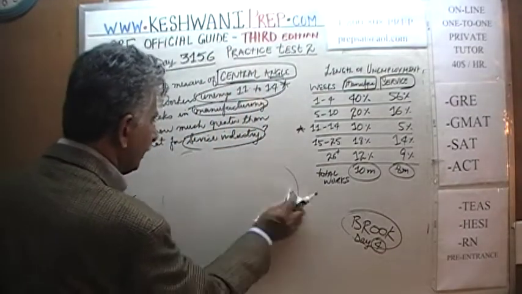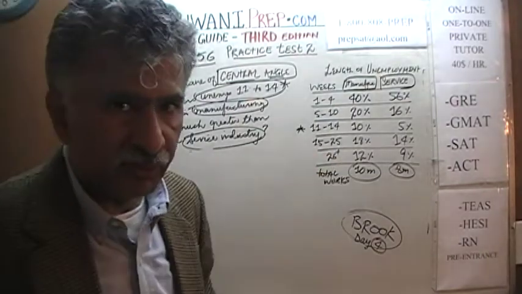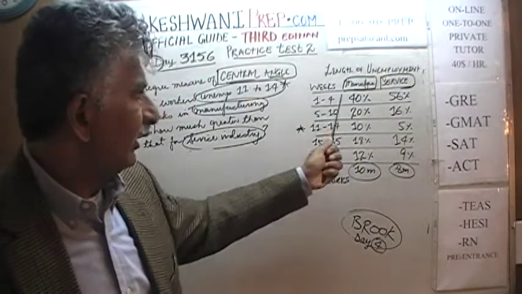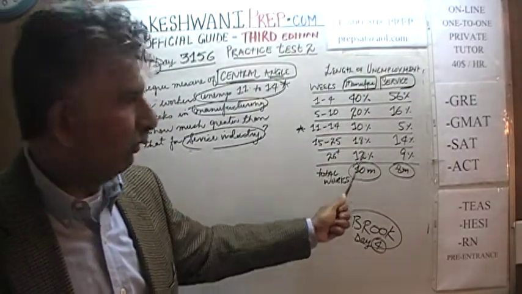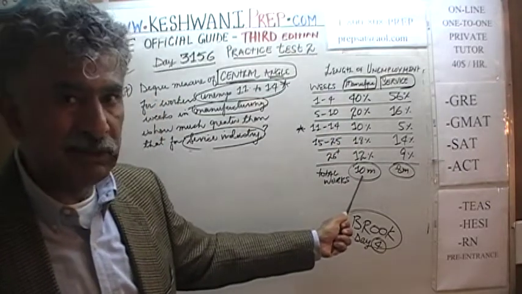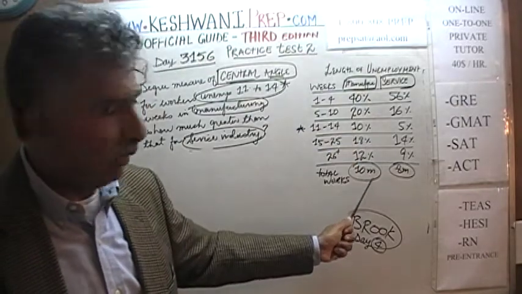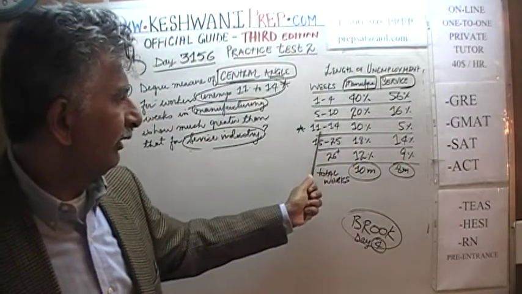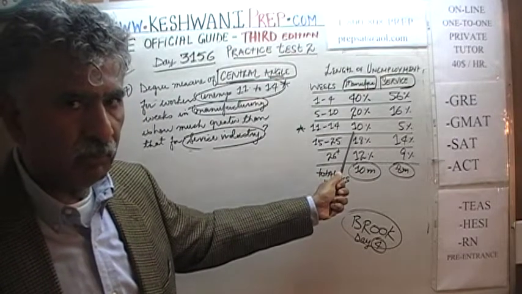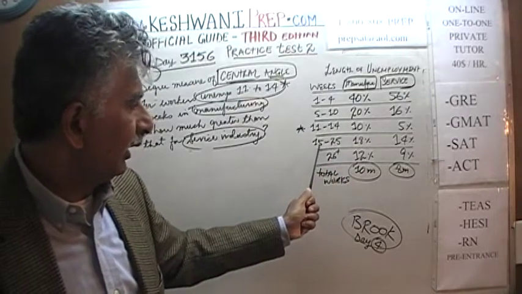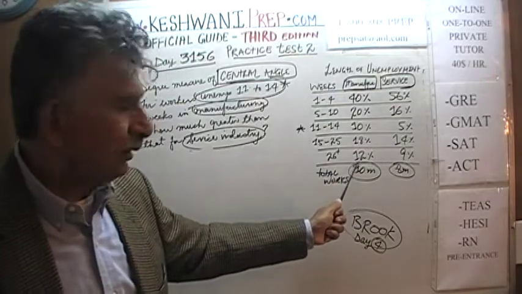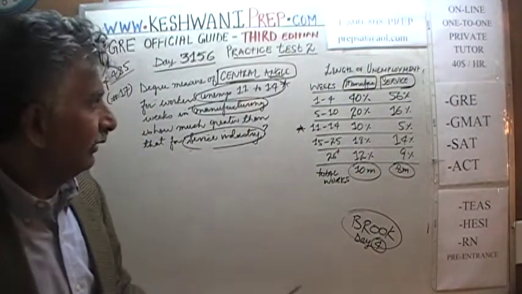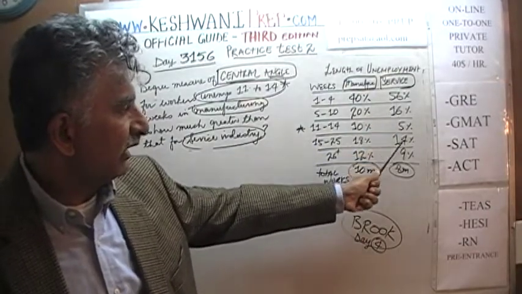So this is the information we are given. There are two sectors of the economy they talk about, the manufacturing sector and the service sector. We're told that there are 10 million workers in the manufacturing sector that are unemployed. Of those 10 million, 40% have been unemployed between 1 and 4 weeks, 20% between 5 and 10 weeks, 10% between 11 and 14 weeks, 18% between 15 and 25 weeks, and finally 12% have been unemployed for more than 6 months, 26 weeks or more. Similarly, here's the data set for the service sector: 56%, 16%, 5%, 14%, and 9%.